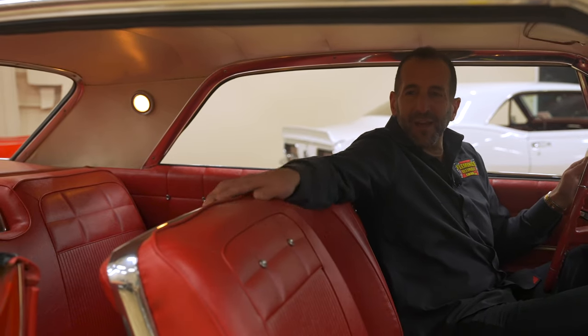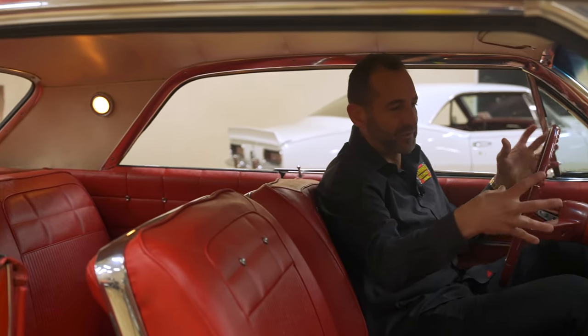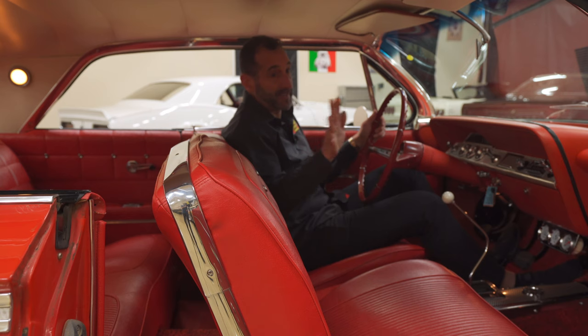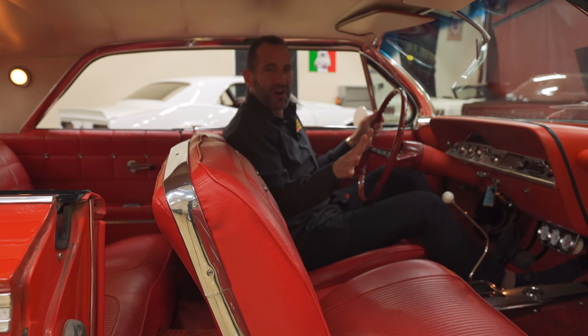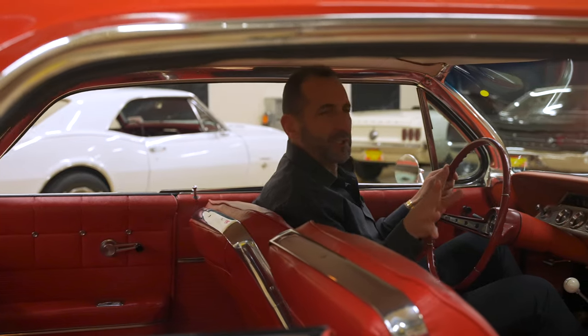And when I'm in here, I see the style of the 60s, man. It is so cool. It makes me smile because I see all these little touches that you just don't get in today's modern car. Listen, today's modern car is awesome. I'm not saying anything bad about it because it is. It's amazing, right? But when you're in this car and you drive to work on a Friday, right, you need to go for a ride.